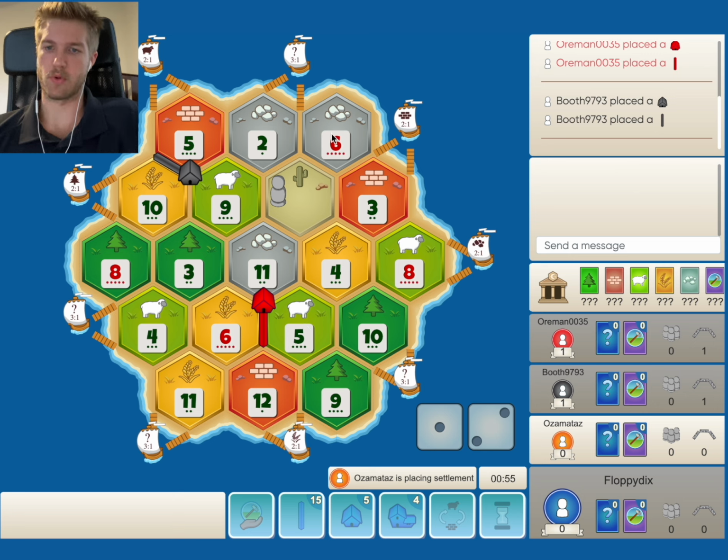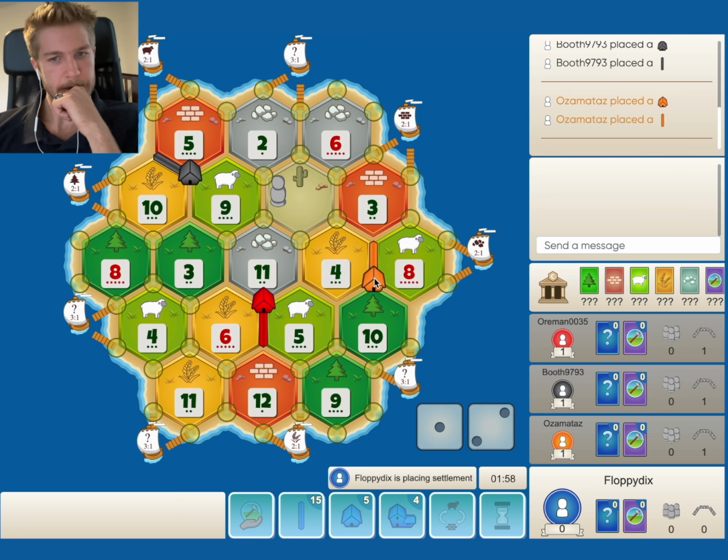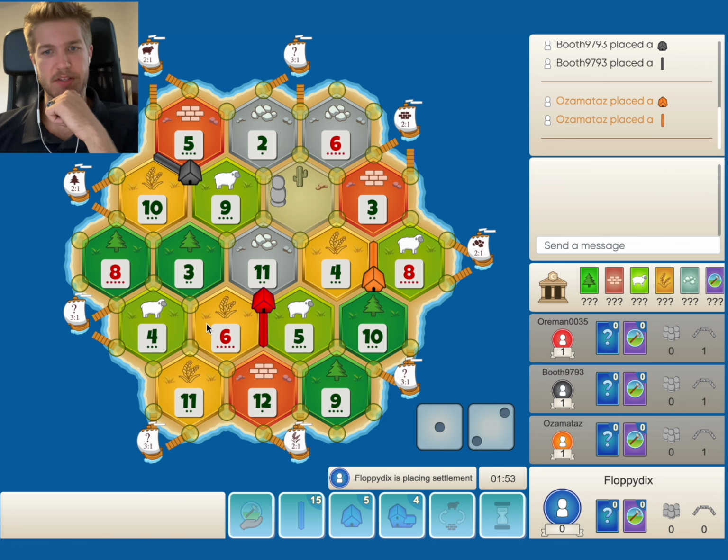We could also do 4-5-10 going to the 3-1 and then taking the 6-3 brick port. That's not horrible here. Okay, but the 4-10-8 gets taken. So that makes it a little bit more difficult for us.